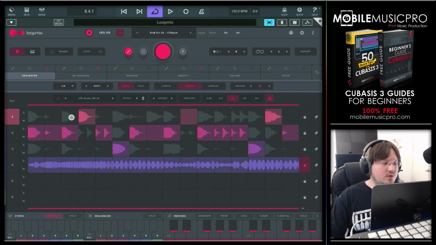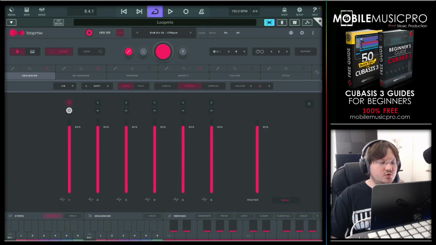And of course, you can mute and solo those tracks with the S and M buttons here, or you could go into the mixer here at the top of the screen, and tap on mixer, and solo and mute each individual track this way as well. And from this mixer, you can also adjust the volume of each of the individual tracks, as well as the master volume. As expected, adjusting this volume will adjust the volume for all the individual tracks. And we can close that mixer by tapping it once more.